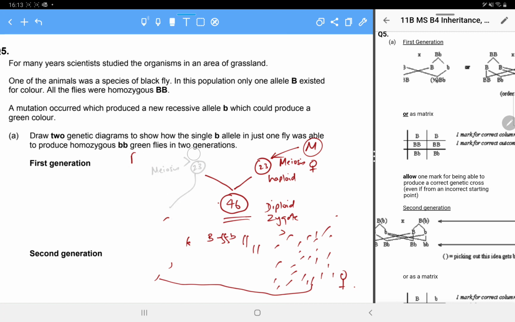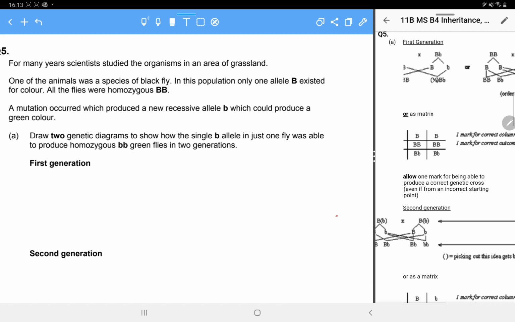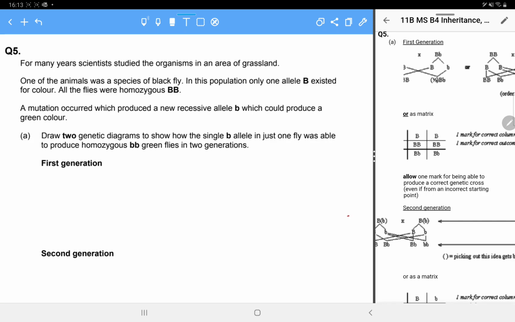Okay. Now, as I describe all this, if this isn't clear or you're unsure of this, then you need to make a note of that, and we need to get together for a one-to-one. Okay. So that is how sexual reproduction happens as a background, and we can write the probabilities of certain phenotypes, expressions of alleles, with genetic diagrams. And this is what this question's about. So with that background in mind, okay, let's go on to these questions.